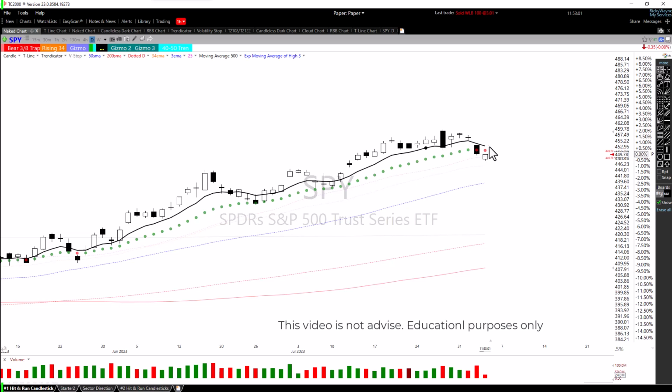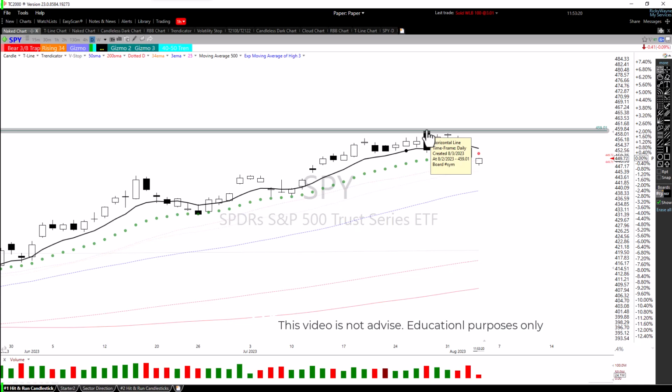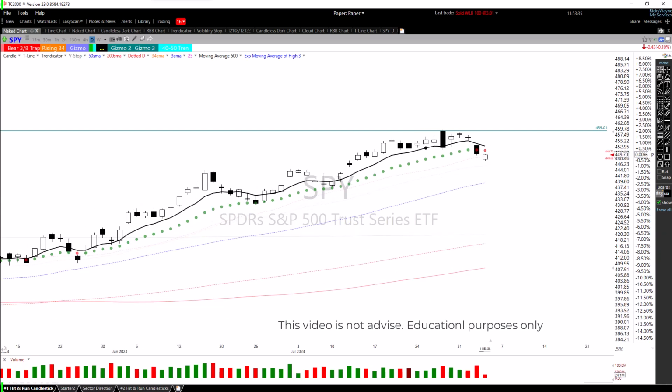Well, where would no trouble be? It's going to have to accomplish a couple things. We're going to have to move up over my trend line. This is my main trend line, the green and red dots. We're going to have to move over that. And to be really out of trouble, we're going to have to clear this high over here and move up the whole test sort of thing right through here. Now, there can be a lot of money made here, but be very cautious in here. We just may be in a little bit of trouble.